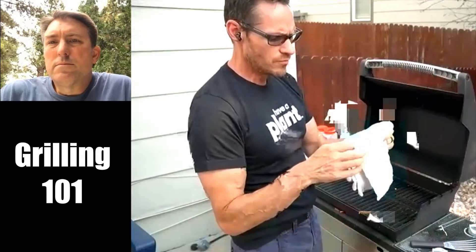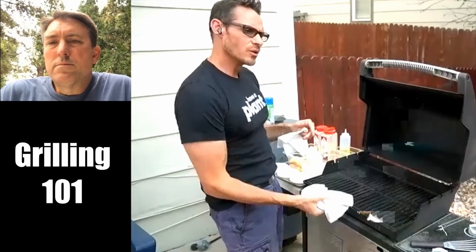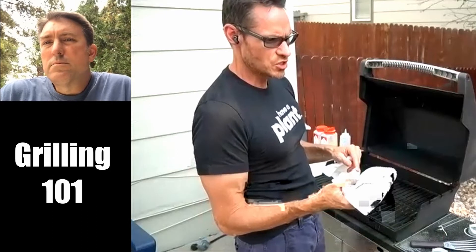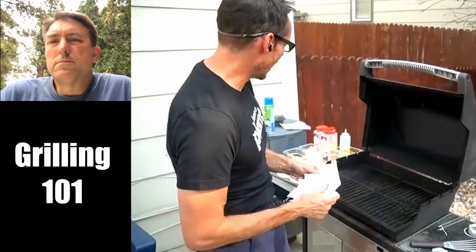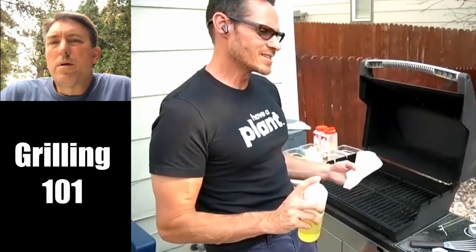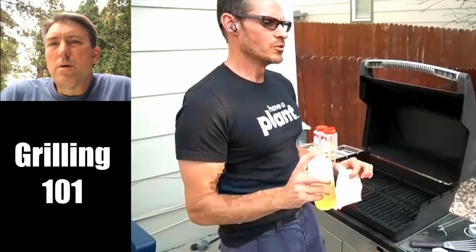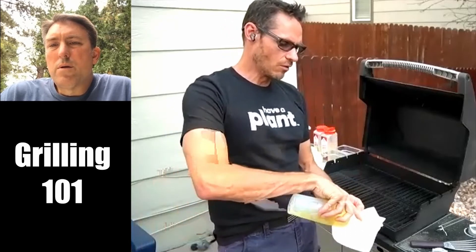I'm going to grab some paper towel, roll it up, and soak it in oil. You can keep an oiled towel under your grill, but in a home situation the oil goes rancid after a while and then you have to throw the towel away. I think it's just easier to use paper towel. And that used oil from cooking tortillas or pan-frying something — don't dump it down the sink. Put it in a squeeze bottle and use it to prime your grill.